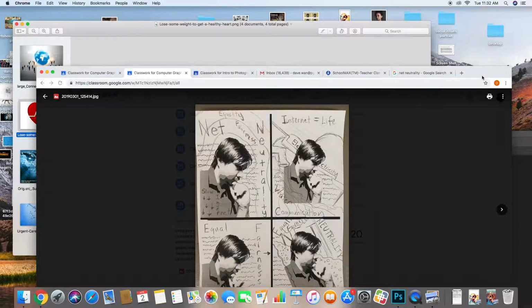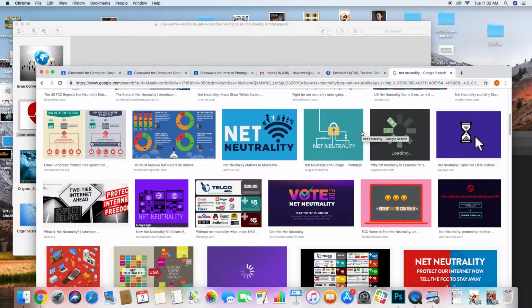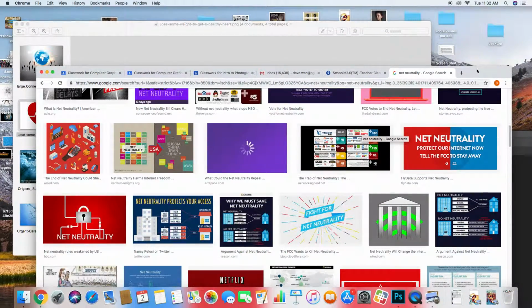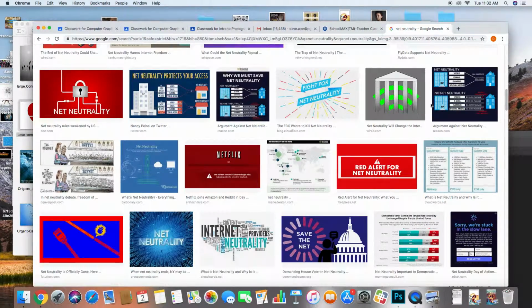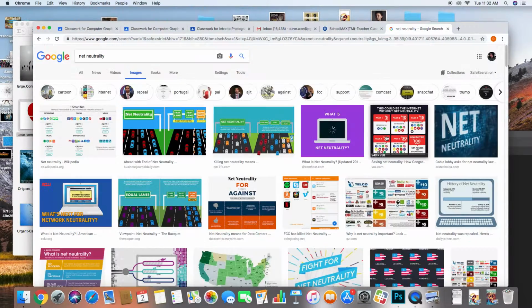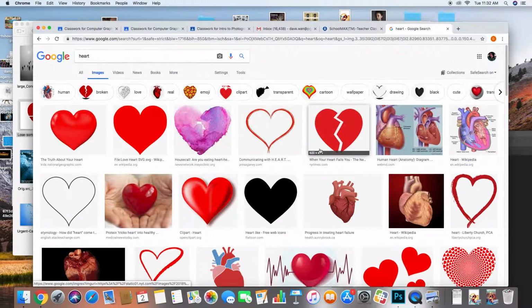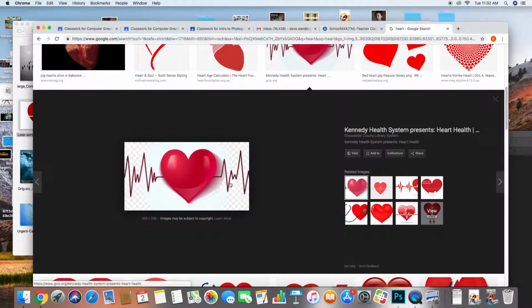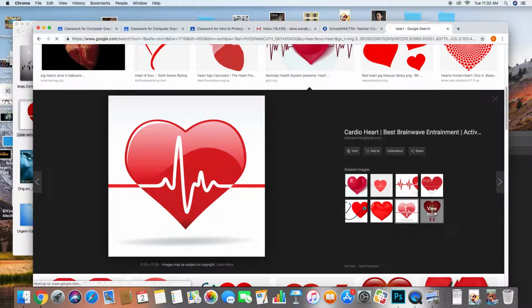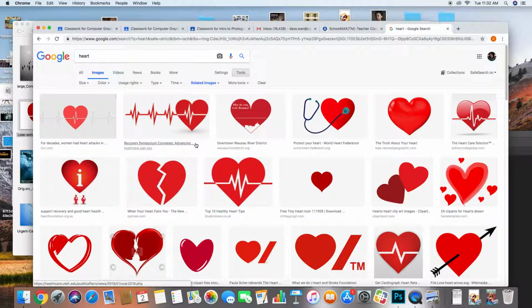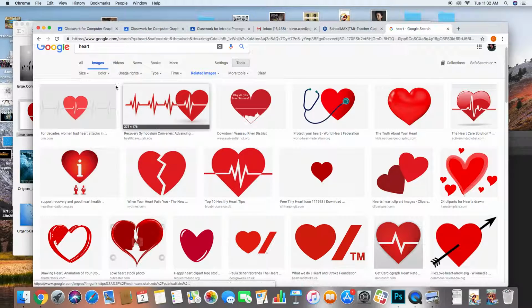And again, I didn't find that image by looking up net neutrality, because you don't find anything about a heart that way. But the internet is our lives, our livelihood. We can't really live without it nowadays, but back in the days, people could. I just looked up heart, and I found a picture with this thing here, and I tried to find similar pictures to this one. If you click view more, you can get some similar ones. Sometimes that button works, sometimes it doesn't. But that's how I found this picture of the hearts here.